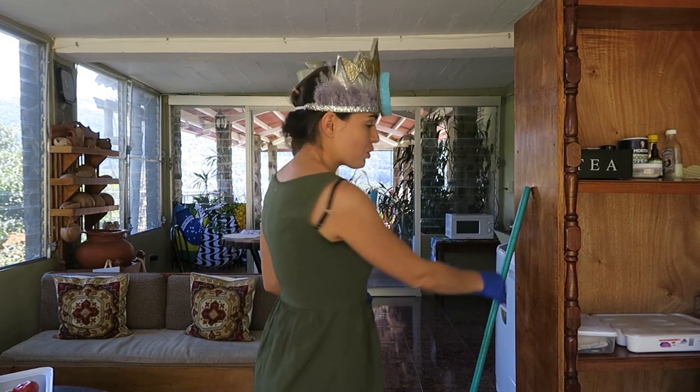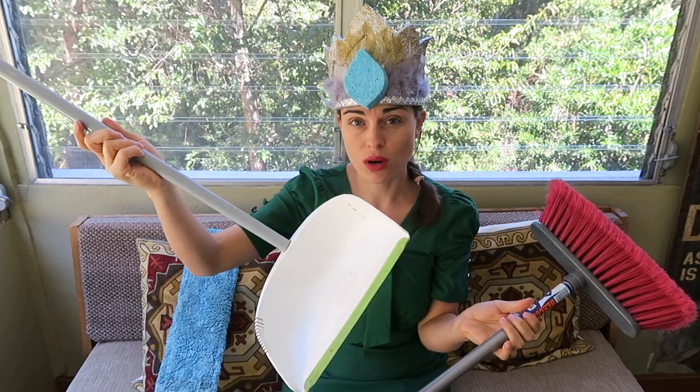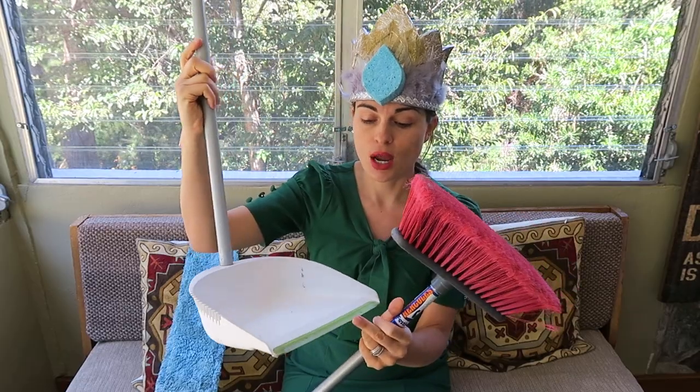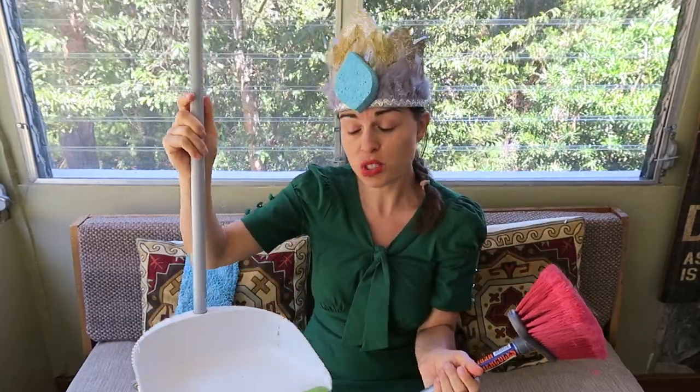Okay, here's a few tools that I was able to find here at this Airbnb to clean my floor. Here in Panama, I do not have a vacuum, and that's okay. I've gotten really used to using the traditional broom. And then I also have a dustpan that I don't have to bend down for to get the dust. It's easier on my back. It has a rubber side right here so that it easily picks up the dirt without it going under the dustpan. And it's so far working okay.